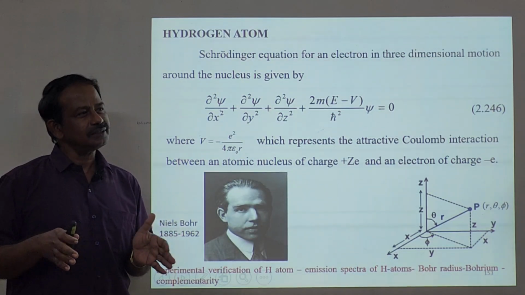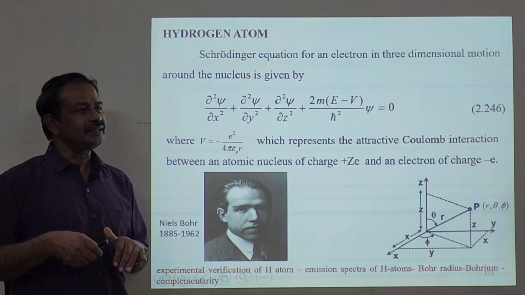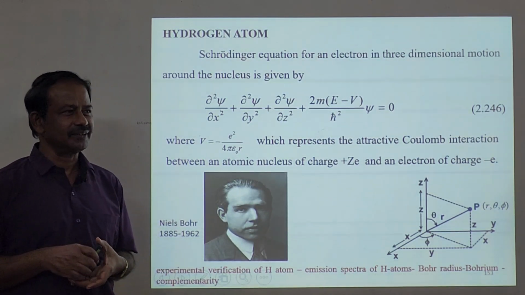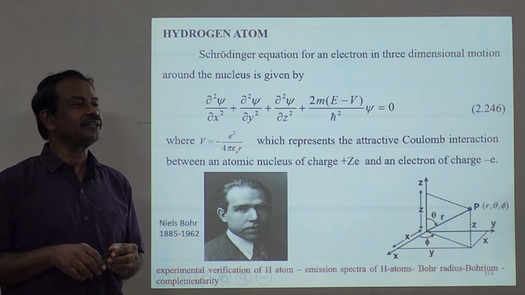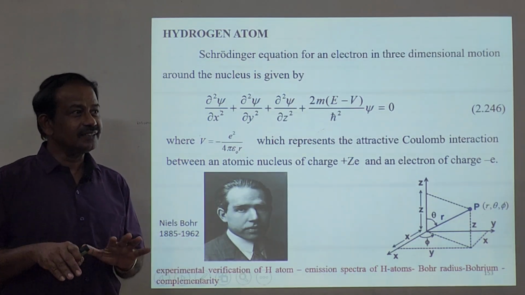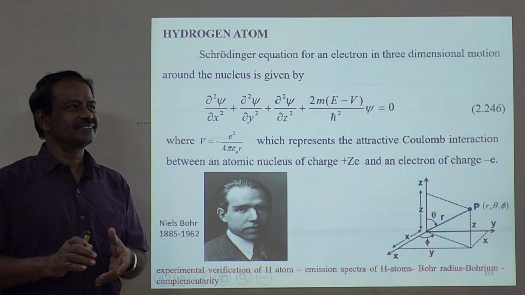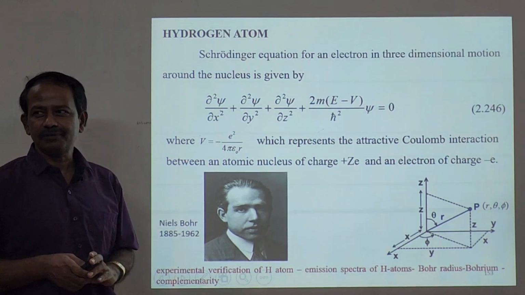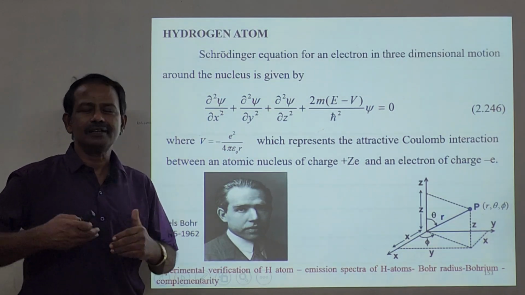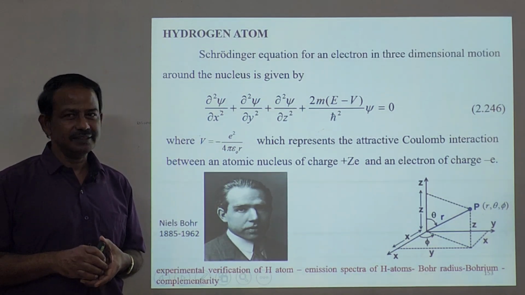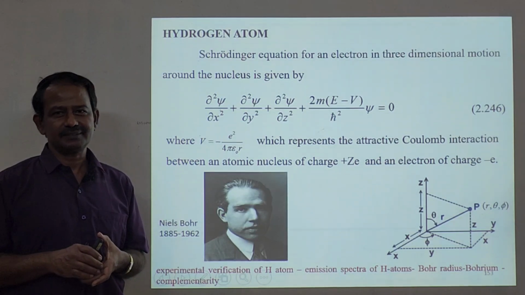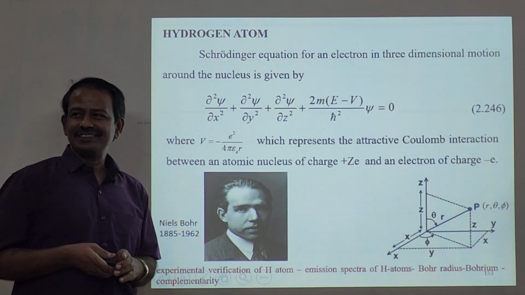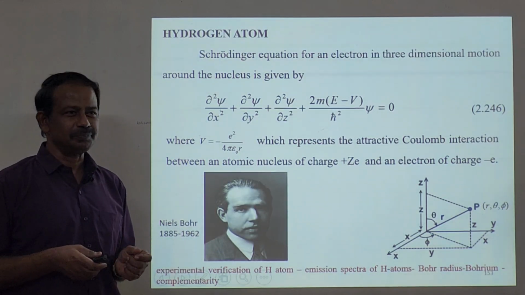So after the war, again he came to Denmark, and he served up to 1962. He passed away at the age of 77. So Bohr was very famous for atomic structure. Still this atomic structure theory exists, and this is the portrait of Niels Bohr. So he has given a lot of contribution to science, especially quantum mechanics. So we are proud to have Niels Bohr here in the picture.